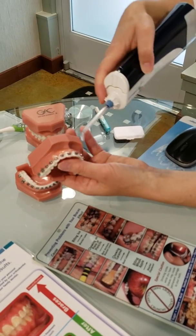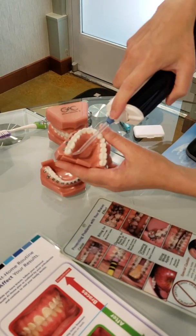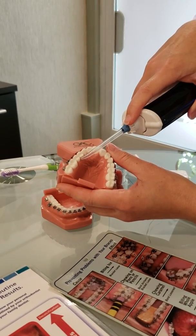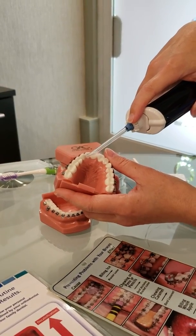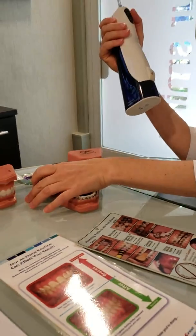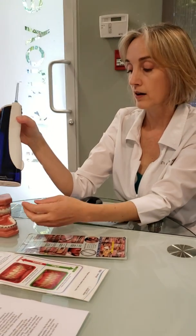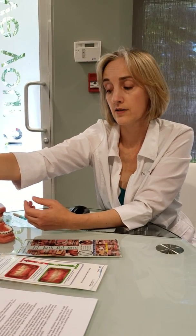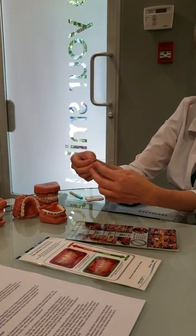Yeah, and then you go all the way around, and then you're going to do the same thing on the inside and bring that tip and feel the water shooting right in between the teeth as you trace it along the gum line. Okay, so some people find that this is a great help for them. Other people find the water stream from this a little bit too intense, in which case they can floss with a string floss. So either way is very acceptable, but we need you to floss at least once a day. So you're going to brush twice a day and floss at least once a day.